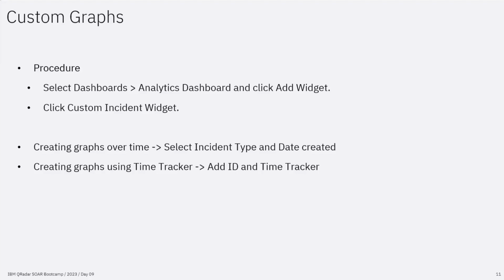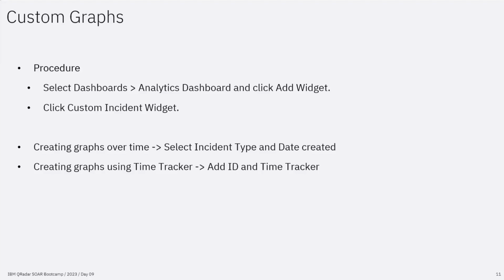Now, if you wish to see how much time an incident has spent in engage phase or respond phase, you would be curious to know, or probably you must be wondering, why would I want to look at an incident spending time in a phase? How is it relevant? How is it really useful for me? Now, let's say an incident is supposed to be completed in an hour. It goes through all the phases and reaches the complete stage, but it got completed in 5 hours. Now, the time tracker graph will help you understand in which phase the incident took more time.